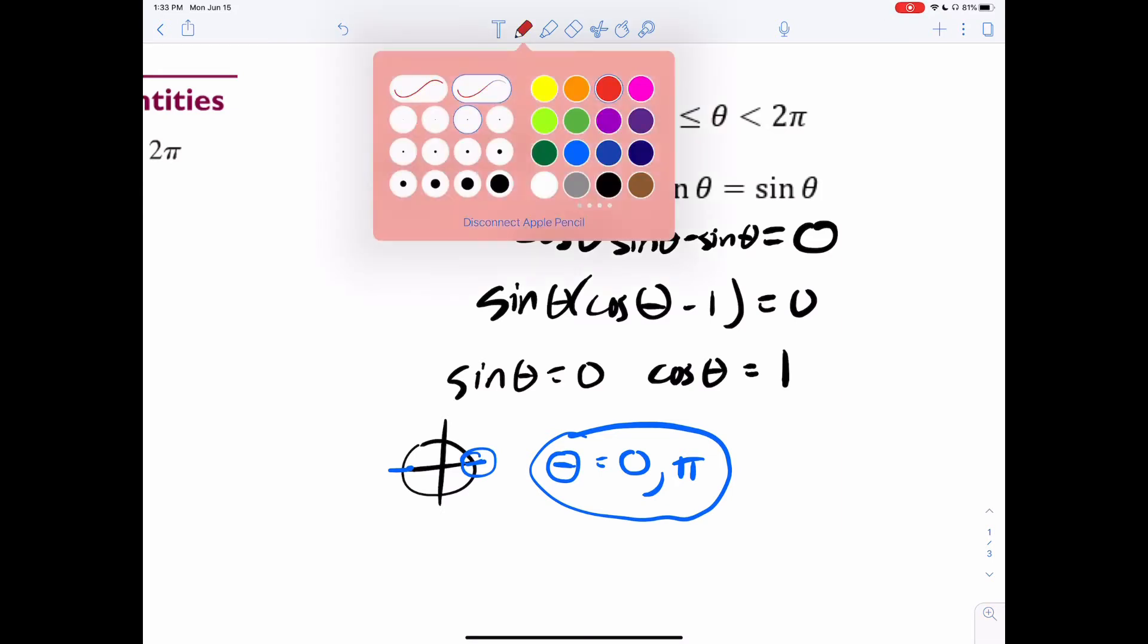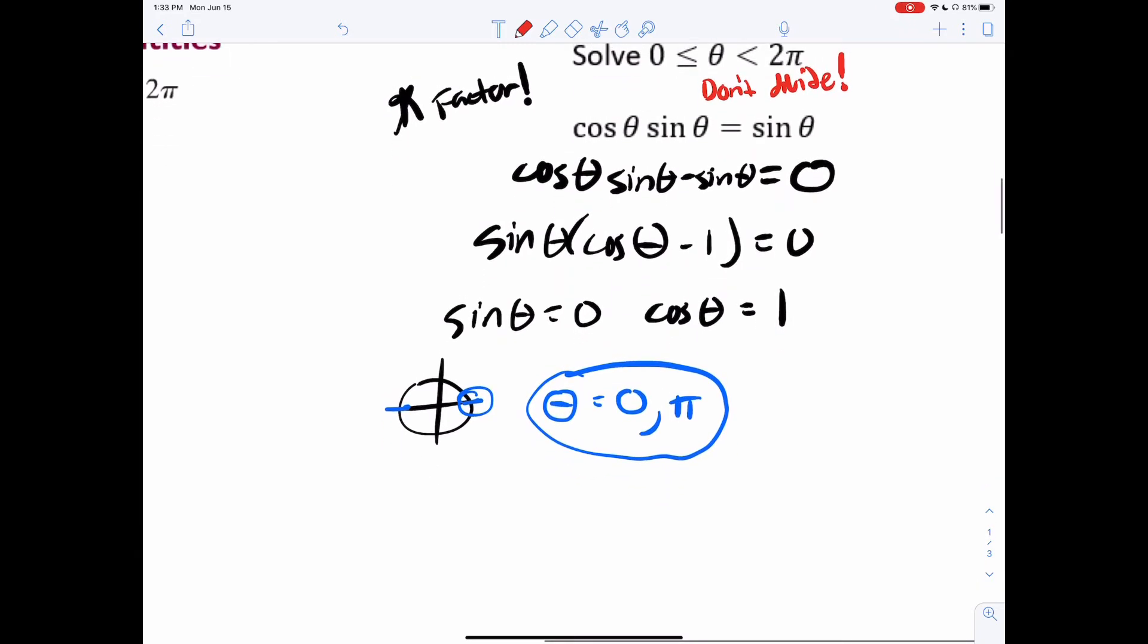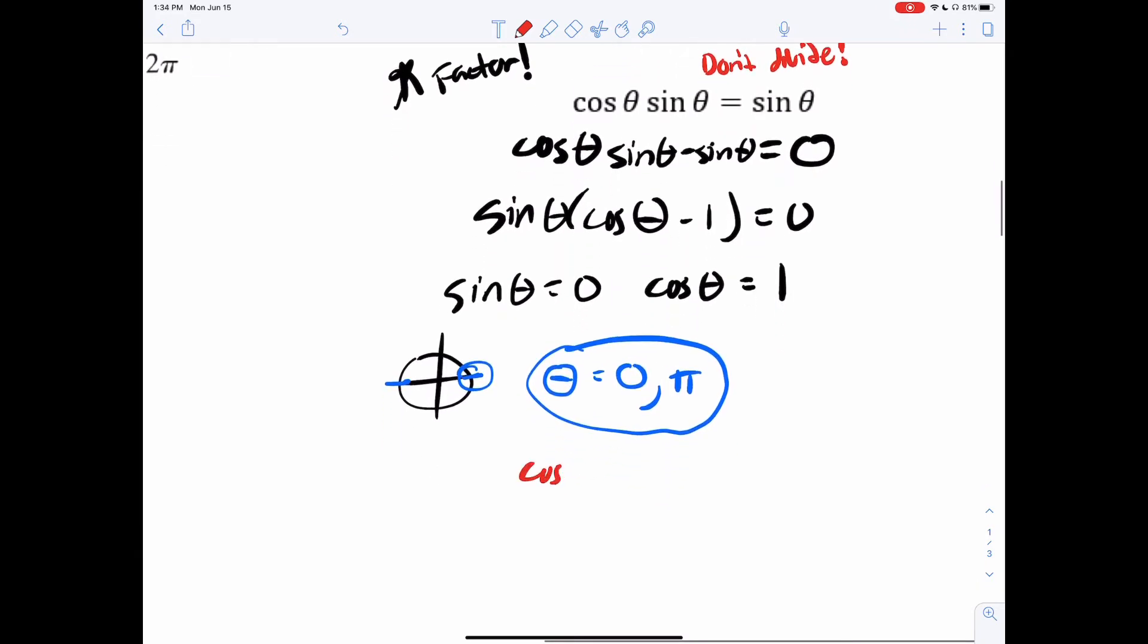So the main thing to note about this problem is don't divide. And the reason for that is because if let's say we were to do that, cosine theta equals sine theta. If you do this, you get cosine theta equals one. And notice how that does match, right? But then we're missing out on this part. The sine theta equals zero part, which we know does work. So you don't want to just divide that over like that. That's going to eliminate an answer.